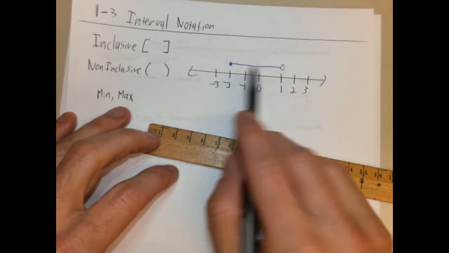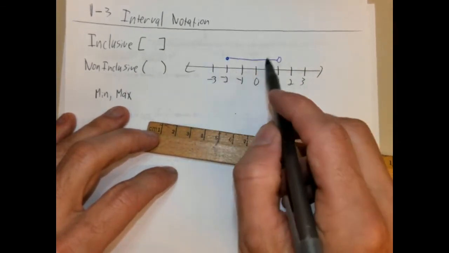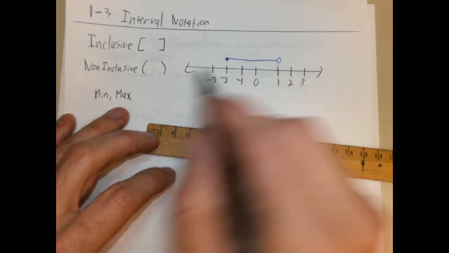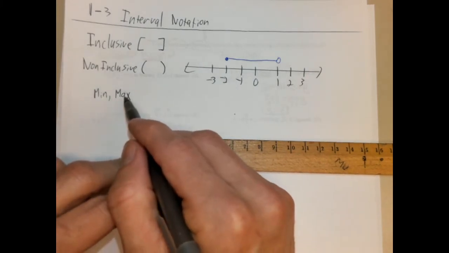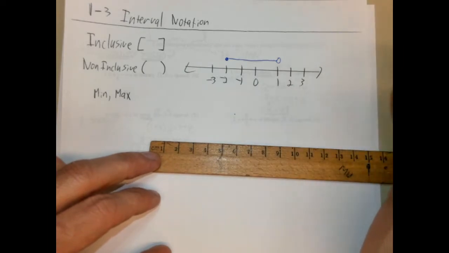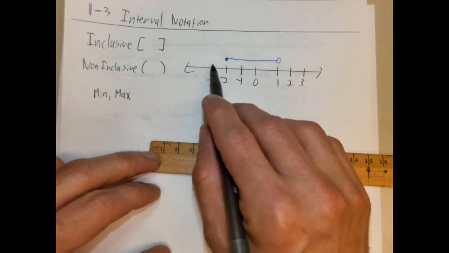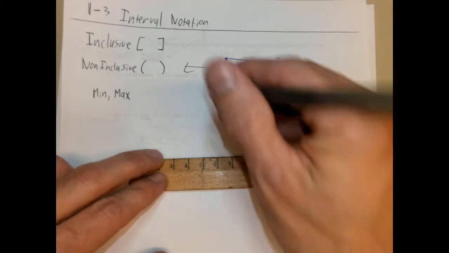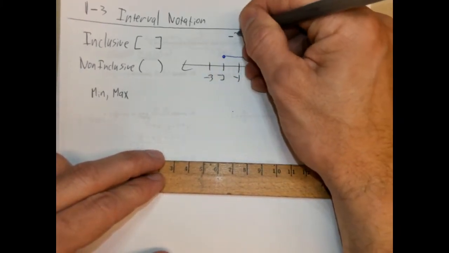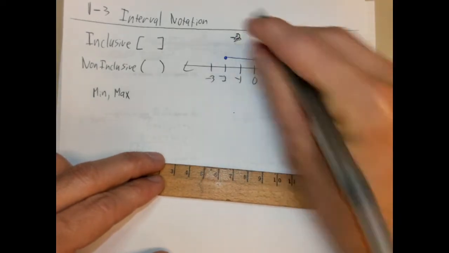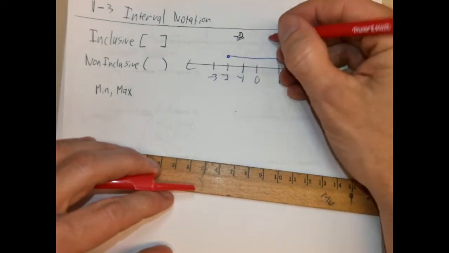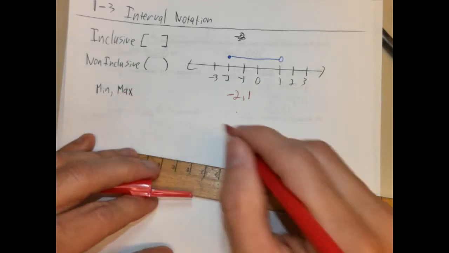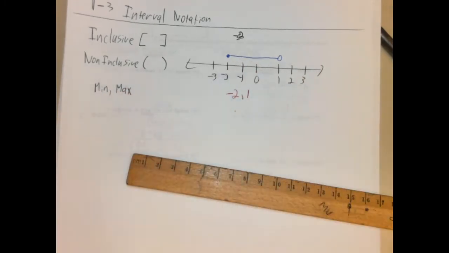So we have this here, and we want to describe these values. If I want to describe this data set using interval notation, I need the minimum value first and the maximum value last. On a number line, the minimum value will be the number furthest to the left. It's not -3 because that's not part of the data set. This is the smallest number in the data set, right here, and that's -2. So for this example, we're going to say -2, and I'll put it in red. The maximum value is 1. So it's minimum followed by maximum, -2, 1. And now we have to say whether or not each is included.